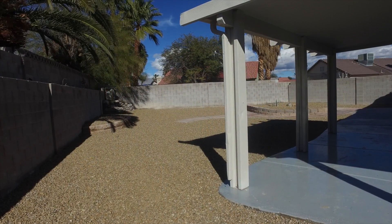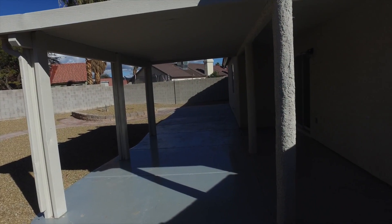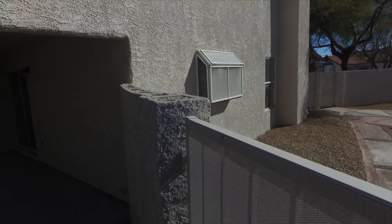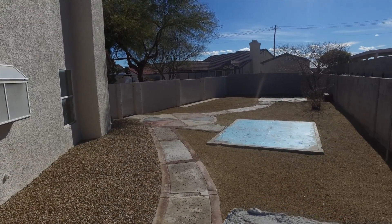Now we're going to make our way into the massive backyard — it is on a 10,000 square foot lot. I think the backyard is going to be one of the major selling points for this house. As you can see, it's got a great covered patio area. It's very low maintenance, and it also has a very large RV parking spot inside — essentially two yards. Or if you have a dog, it'd be a perfect spot for that as well.